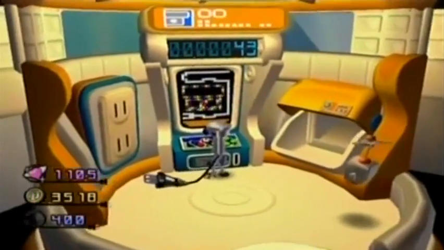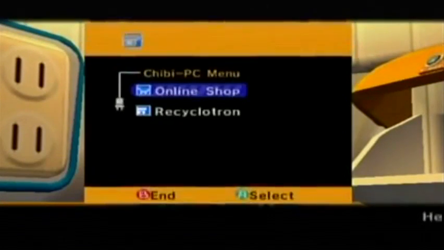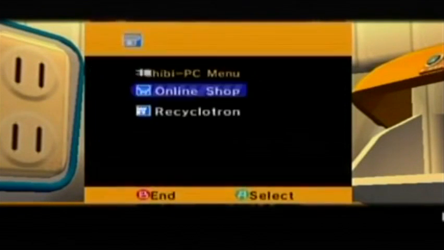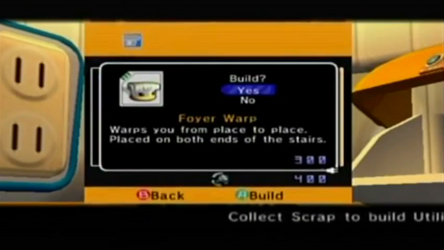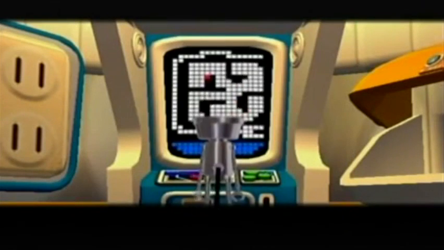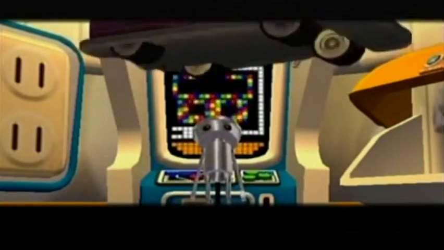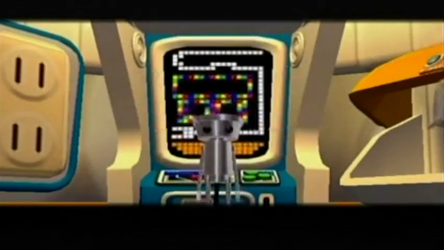Okay, as per usual, we are going to start our day off by going to the Chibi PC. And we're gonna go and buy ourselves a brand new car! No, seriously, we're buying the Hot Rod! Alright, and now we're also going to go to the Recyclotron and get the Foyer Warp, the most useful utility bot ever! So that ladder in the foyer that we just made is completely useless now. Not completely, but whatever. This is going to allow us to get upstairs much faster. Because we're going to drive up the stairs, guys! No, not really, unfortunately. We can't do that.